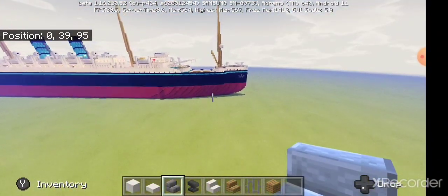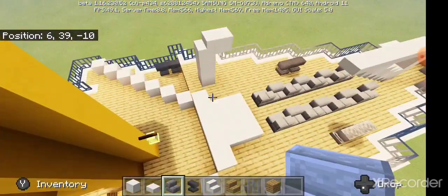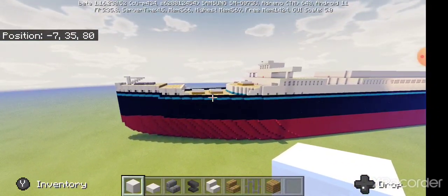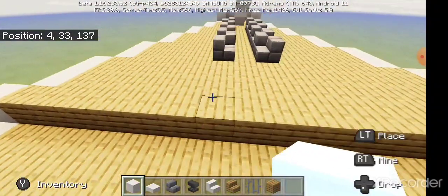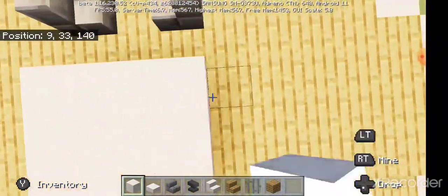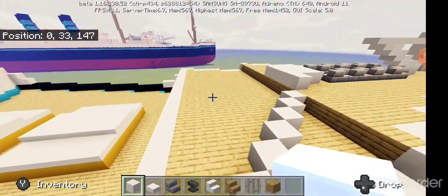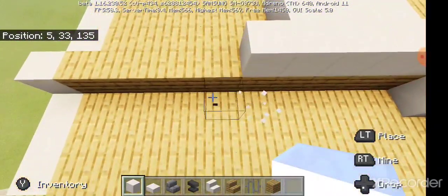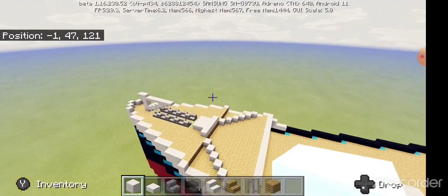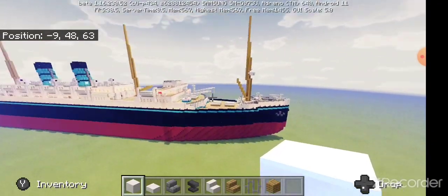And now for the breakwater. Oh, this is super simple. Alright, so it's just a, and just go diagonal like that. So, moving on.